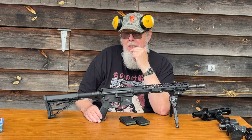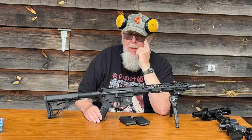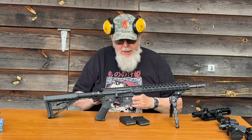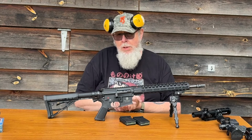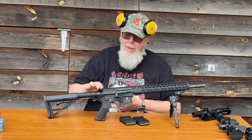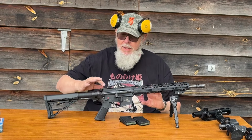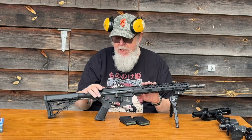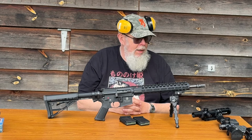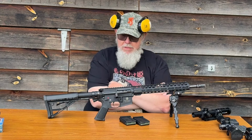Schmeisser came to the party quite late. They've been making semi-auto and selective fire AR-15s for the civilian and police markets in Europe, doing a damn fine job. And they sent the then importers a straight pull gun for me to test, and it was a T-handle only. And T-handle operation of these guns, as I said, is a pain in the bum. It really is, because there's not enough to get hold of. If you've got primary extraction problems, it's even worse. And I said, it shot well. The rifle was very good. It shot well indeed. No complaints at all.